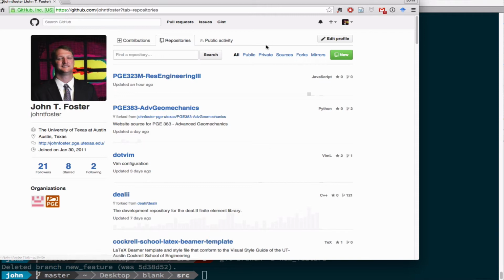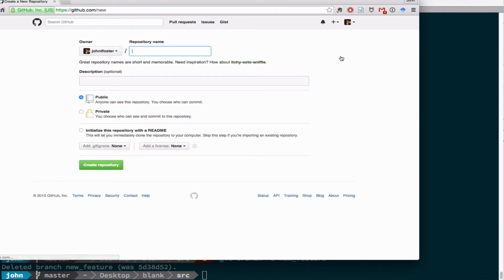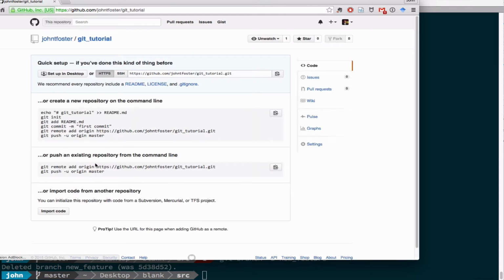So if you have a GitHub account, you just go into yours and you type new, and then we can say, let's see, what do you want to call it? Git tutorial, okay, repo from tutorial. Right? We'll make it a public one, and you could initialize it with a README. We already have a README in there, so we don't need to do that. We're just going to create the repository, all right?